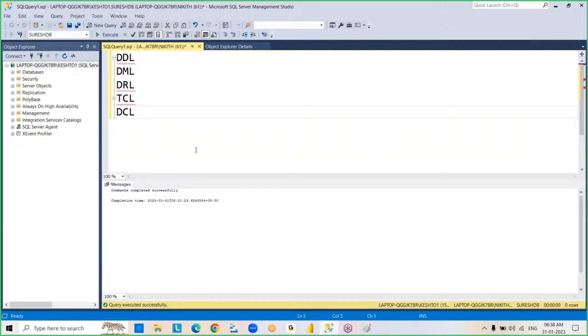Okay. So this DCL area, data control language, means what are the different types of logins and authentications there, and how we are going to work with them. Generally, we use authentications while connecting to Management Studio, right? While connecting to SQL Server, we are going to use different types of authentications, different types of logins. I'm going to discuss those things also very clearly. Tomorrow I'm going to start working with DCL, data control language, security related scenarios.